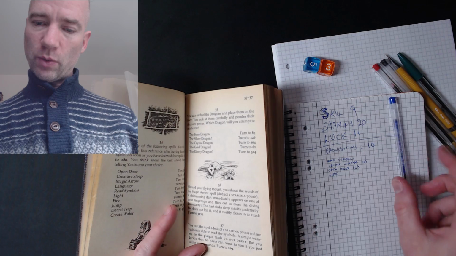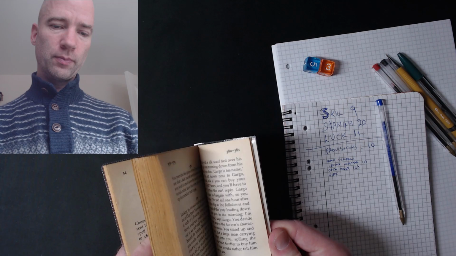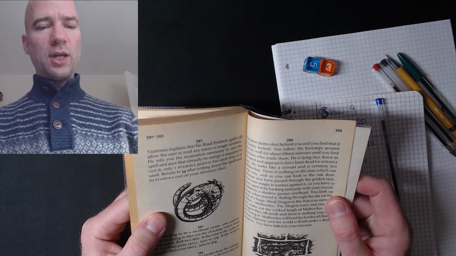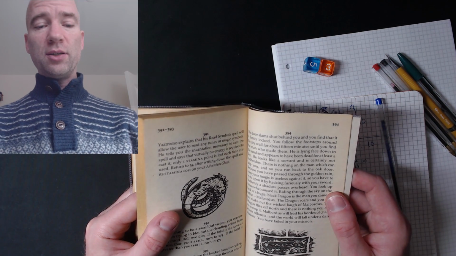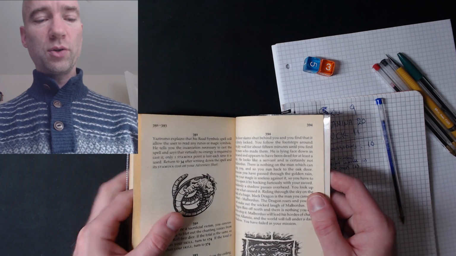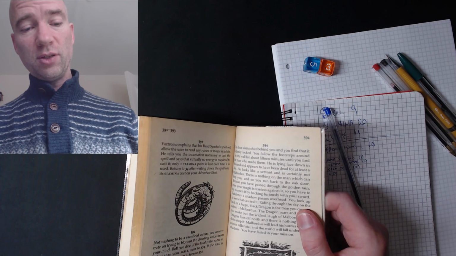Okay. And then I wanted Read Symbols, which is 391. Asromo explains that his Read Symbols spell will allow the user to read any runes or magic symbols. It tells you the incantation necessary to cast the spell and says that virtually no energy is required to cast it. Only 1 stamina point is lost each time it is used.